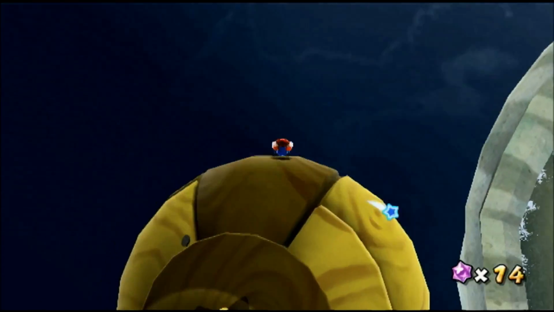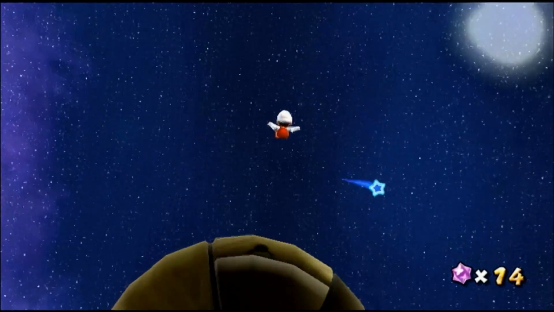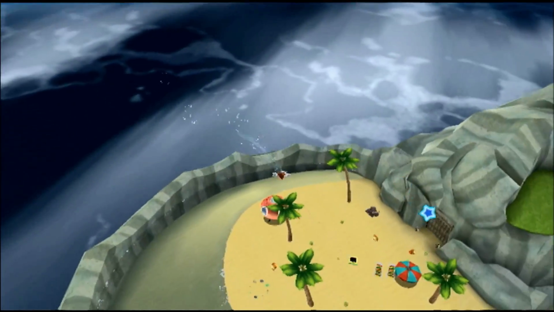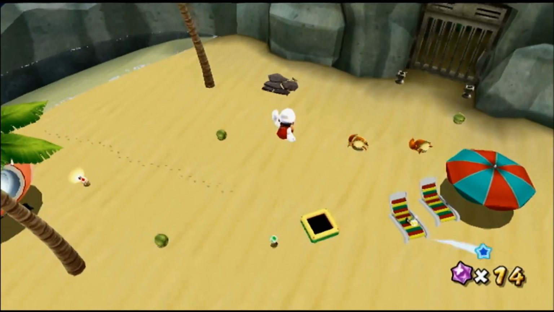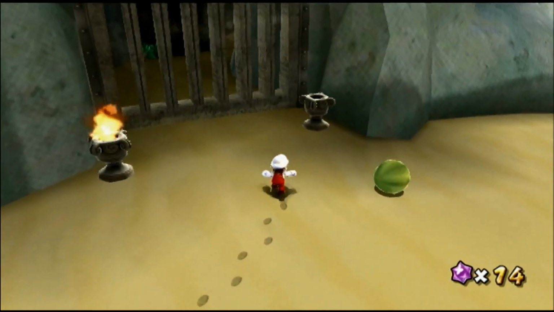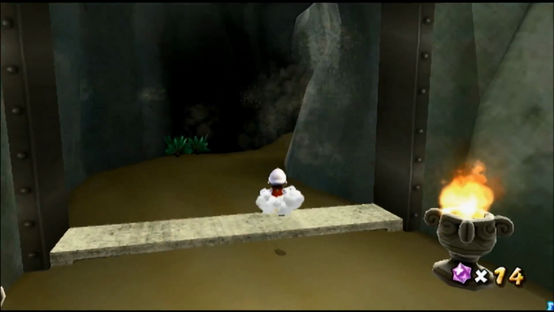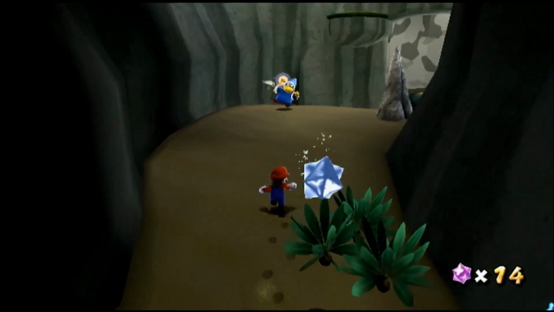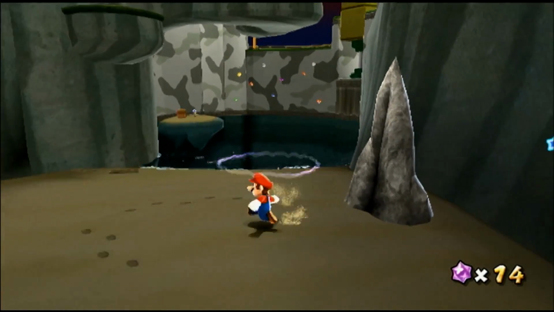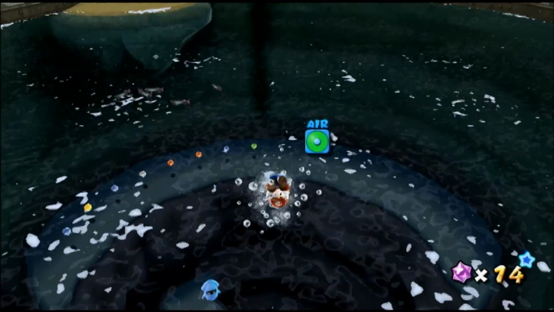And what we want is this thing. Whee! Now, be very, very quick about it. If you land in that cannon, you're pathetic. If you want to light both of these, then success. You have infiltrated the gate. And now, we're gonna go down.